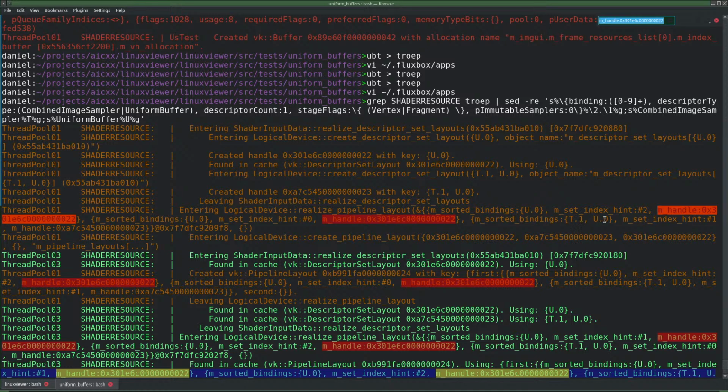And then the texture is put in set index number 1.